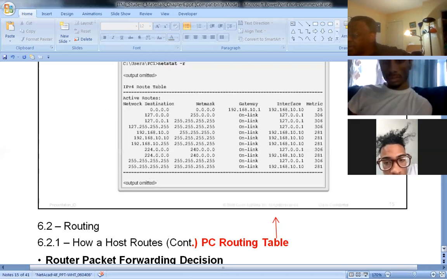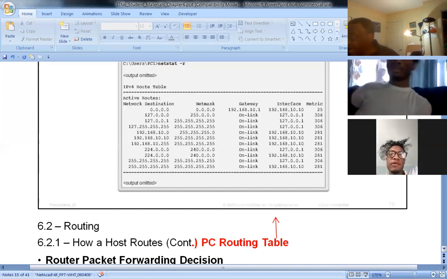Okay, now it may be going to a loopback. The destination may be a loopback, or it may be going to this 127.255.255.255. It may be going to 198.168.10.225 or 255, but that's where those packets were destined to go.